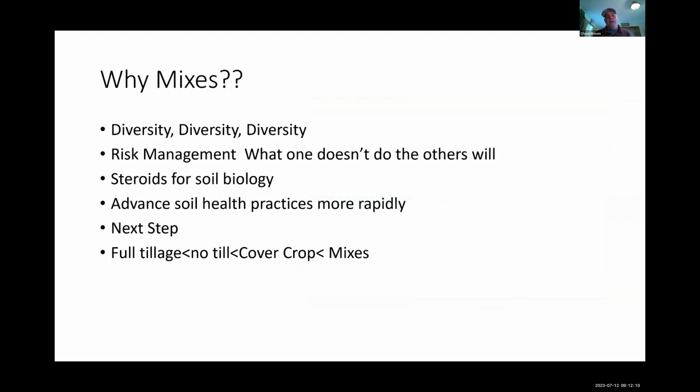I'm going to bounce back to the why of mixes. The other thing I forgot to mention is, from a risk management standpoint, when we do a monoculture cover crop, we see some failures from time to time, whether it be we're in a dry spell or we're wet. In a mix, we now have multiple species to help fill those voids. So if we have a seeding problem, a germ problem, a weather pattern, or an application problem, all of a sudden, by putting in a mix, we can help alleviate some of that. I really like it from that risk management standpoint. It sure makes our cover crop look much more successful out there when we have multiple species. It can fill in a lot of mistakes.